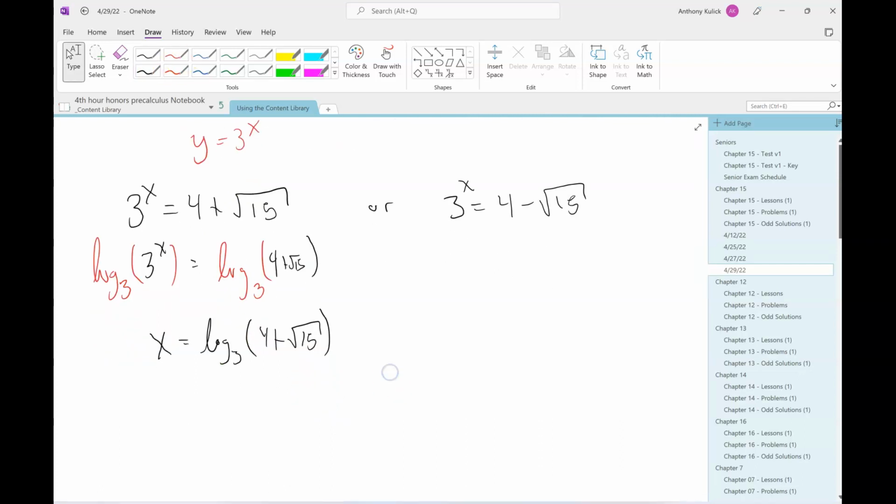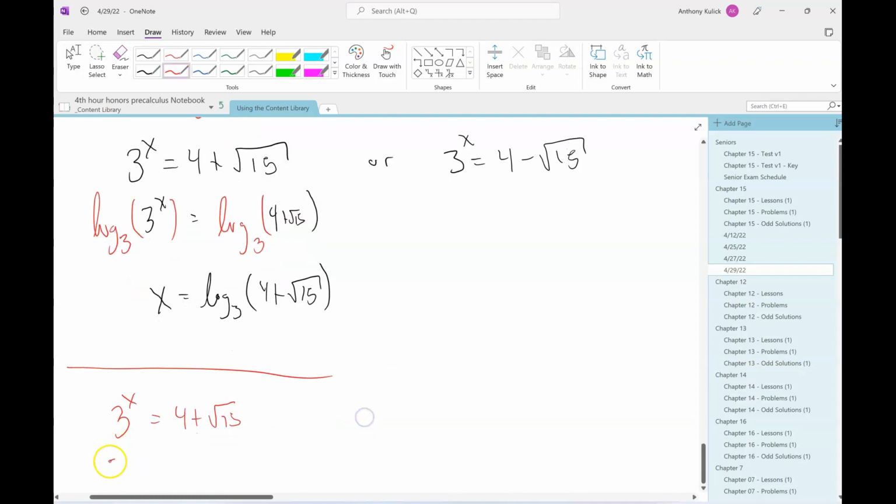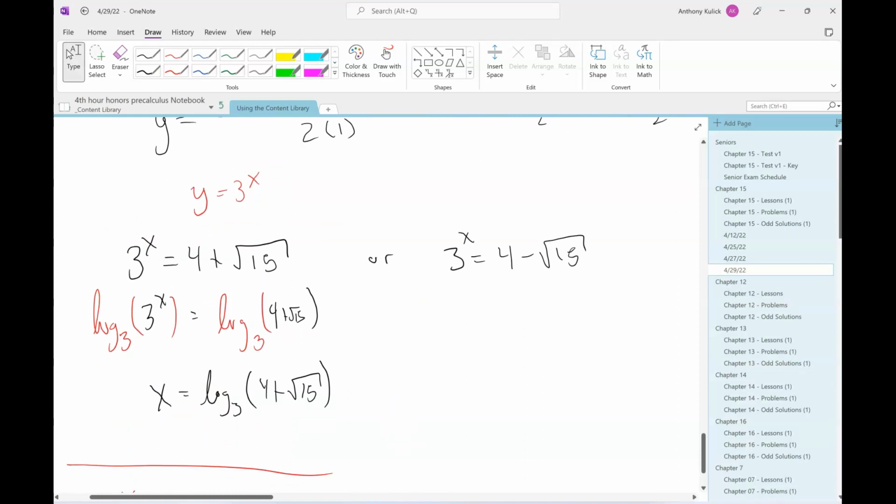All right, here's your aside. So we have 3 to the x equals 4 plus square root 15. I'm going to write that as some power of 3. Which is exactly what we got when we take the log base 3 of both sides, right? That is so fun. Pretty dumb. I love that. So that's calculator time now, right? And then you just cross out the 3's and that's an x. Okay. I like that.